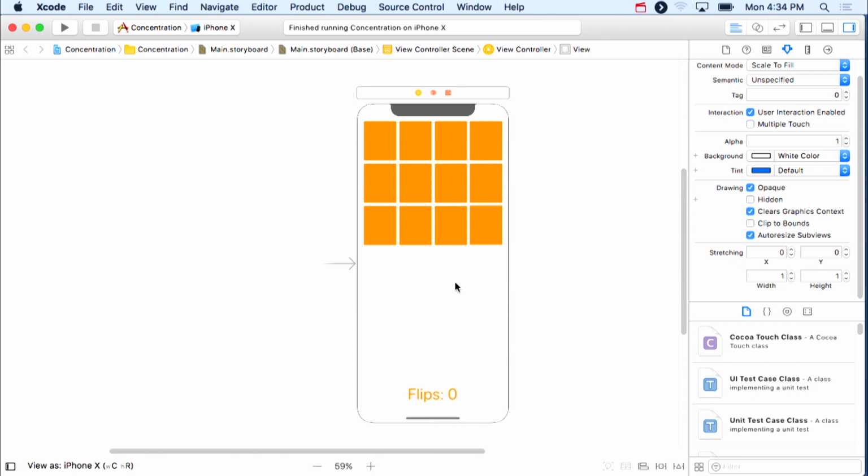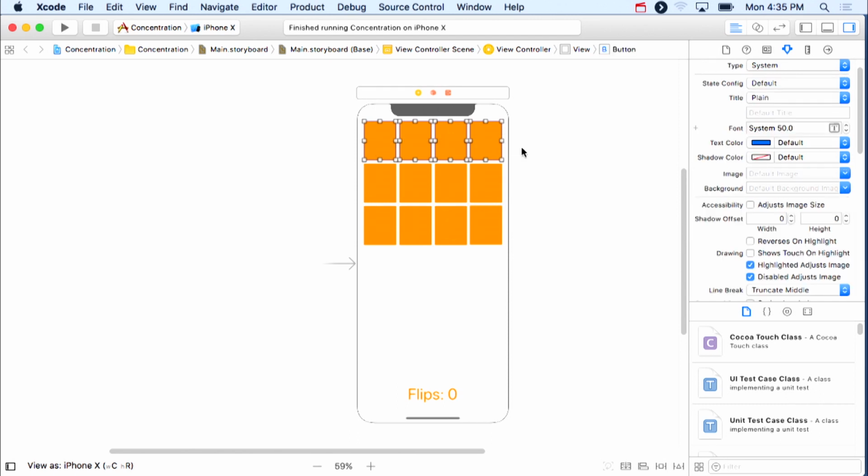Okay, so Stack View, UI Stack View, it's just another class in iOS, like UI Button is a class and UI Label. It's just another view, in fact. And what it does is it'll take other views, like let's say these 4 buttons, and it'll stack them together. Okay? Now, it only knows how to stack horizontally or vertically. It can't stack 12 of these things in 2 dimensions like this.